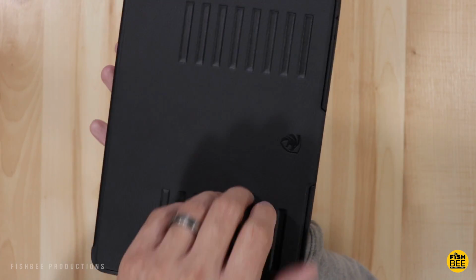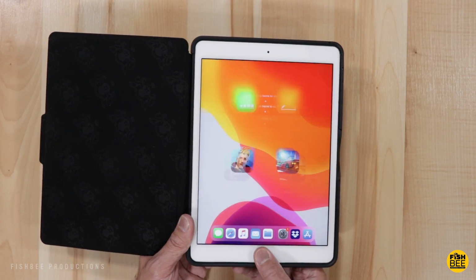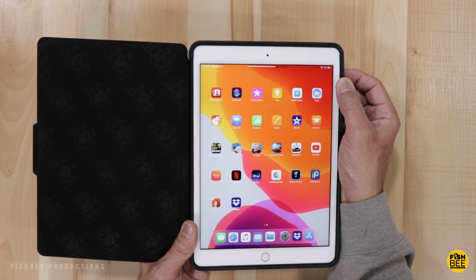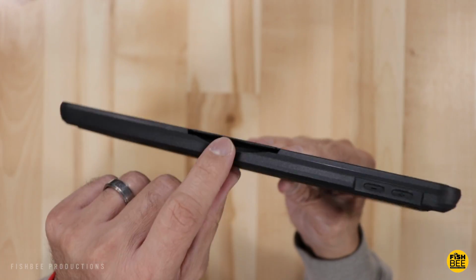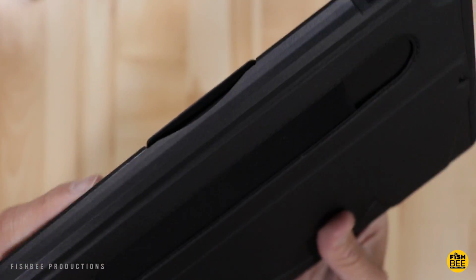and yes, it does have the auto wake, auto sleep feature. The power and volume buttons are that hard TPU material, which you do have to push just a little harder than the soft silicone, but it still actually works pretty good. And then you've got a little indent here on the side that makes it really easy to open and close.